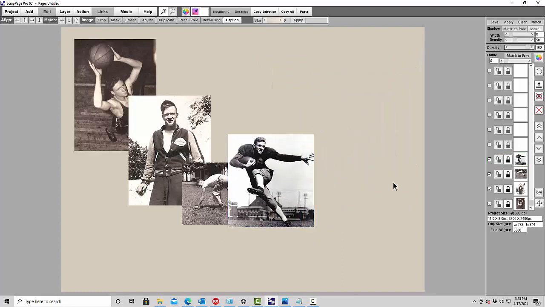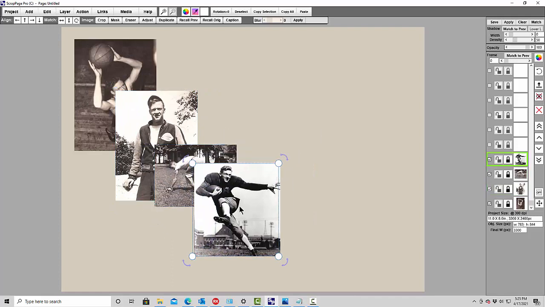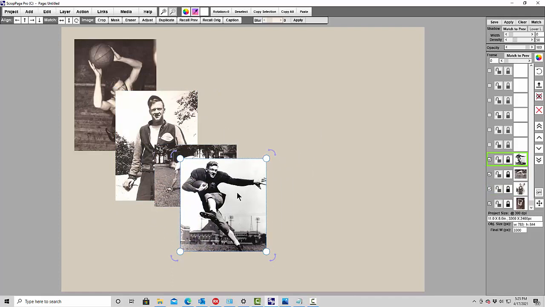Now the other thing that's important to note is that these things come in and they are kind of in a stack. That is, the football photo is the highest, the basketball photo is the lowest. They're stacked on top of each other. That is indicated over here on the right hand side in something I call the layer stack. And over here you can see in the panel that we've got the basketball player, which is currently highlighted by this green arrow that indicates which one is highlighted at the time, is on the bottom and on up to the top where the football player lives.